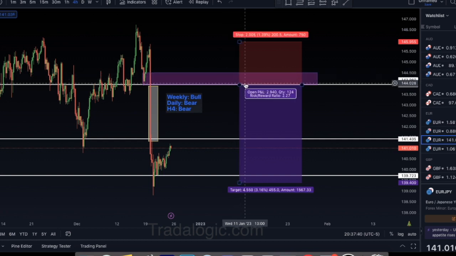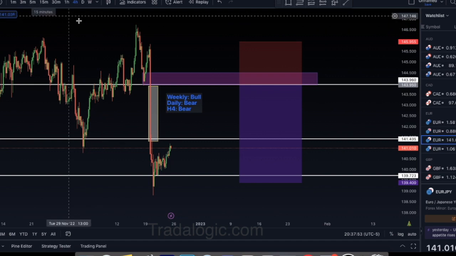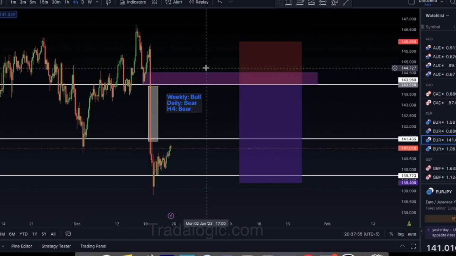It doesn't mean that just because price comes to this level I have to place a sell right away. I might wait and get some confirmation on the lower time frame, 10 or 15-minute or 5-minute, get a break of structure over there, and then I'll be looking at a potential sell. But for now, what I do is just sit and wait.